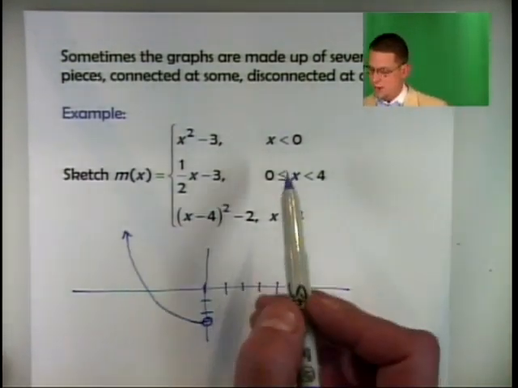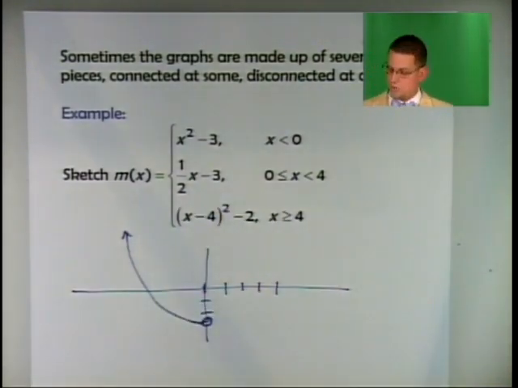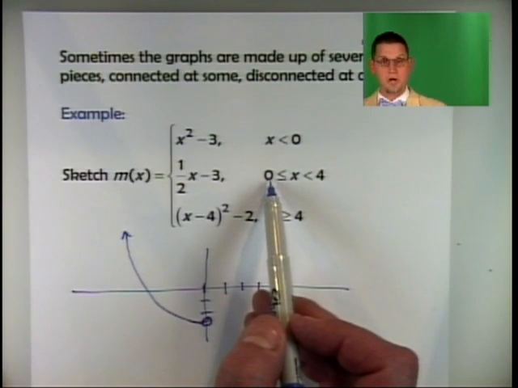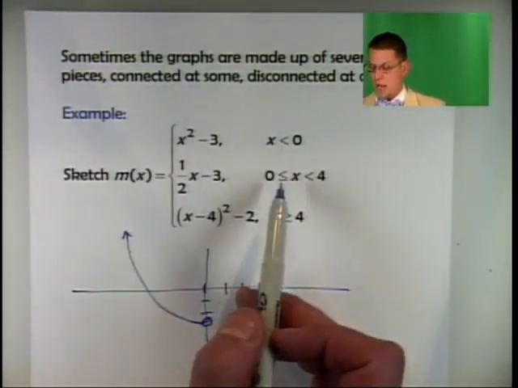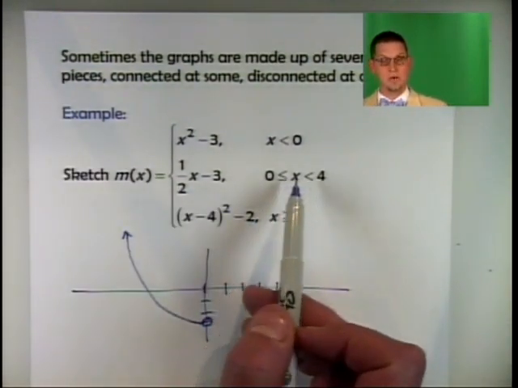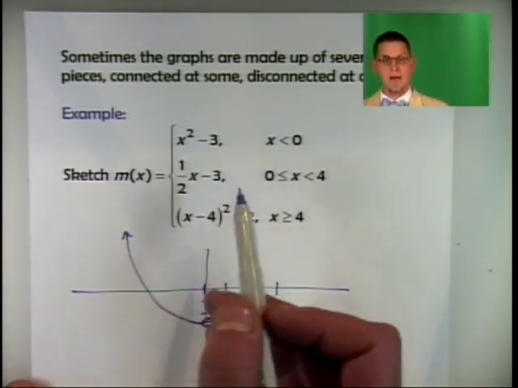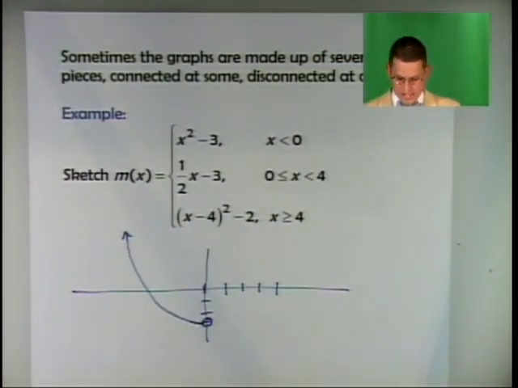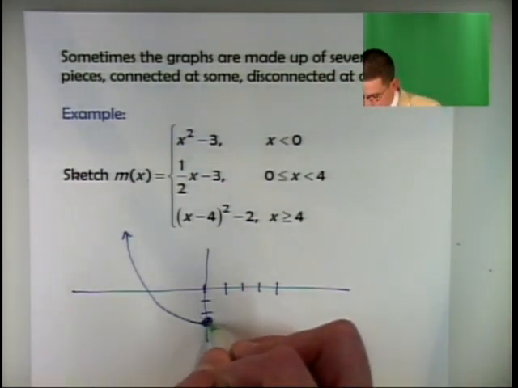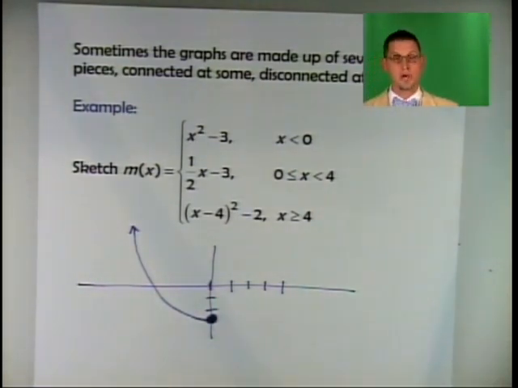Now, it's going to look like this line between 0 and 4. It's like the middleman. Well, it's a line. I need 2 points for a line. The 2 most convenient points are the starting point 0 and the ending point 4. I put a solid dot at 0 because it's equal, and an open circle at 4. Plug in a 0 and you get 0 minus 3. That's negative 3. Well, that happens to be the same value that we had right here. So it's actually a good baton exchange. They are meeting up at the exact same value.